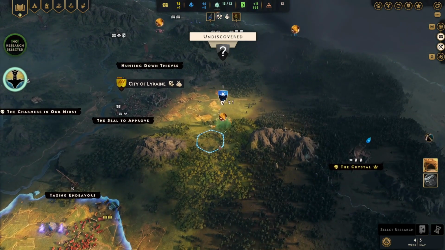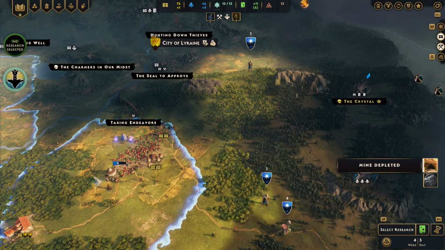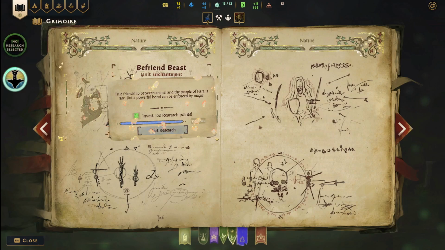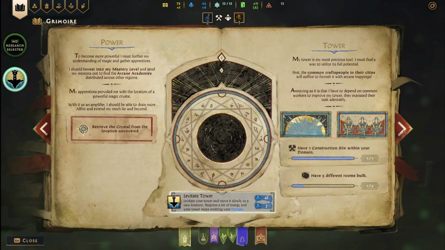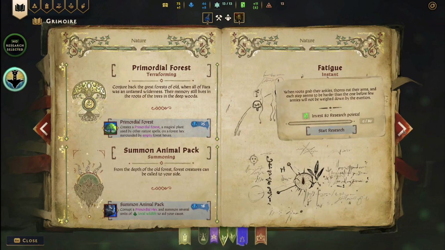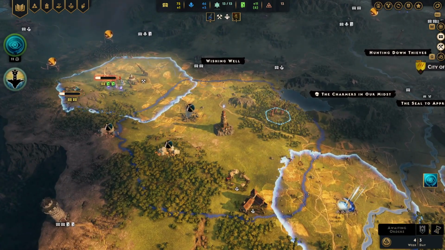More wheat. More wheat. And we'll have lots of food rations for a while. Mine has been depleted. Befriend beast complete. What do we got? We got awareness, summon jelly, huh? Let's do the tower first. Rise, tower!